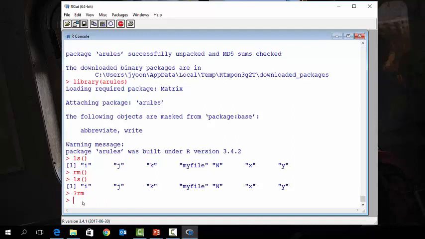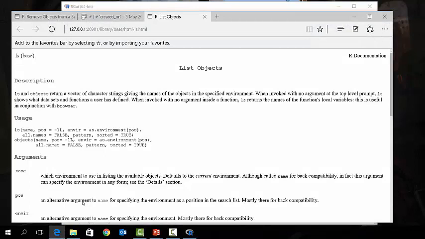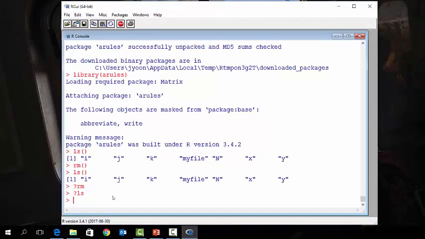It's like a list in Linux command. ls is an object that returns a vector of character strings giving the names of the objects in the specified environment. So that is ls. It gives us all the objects loaded. So that is the list, ls.